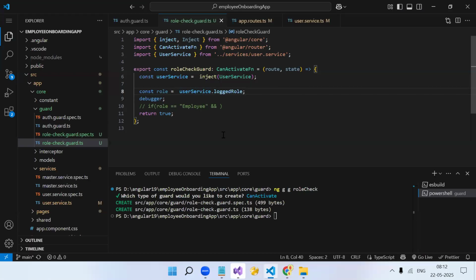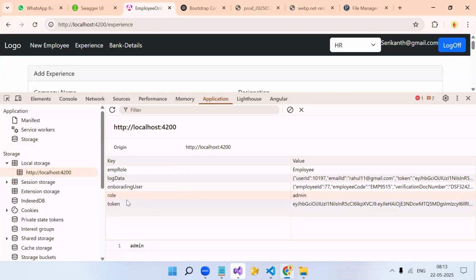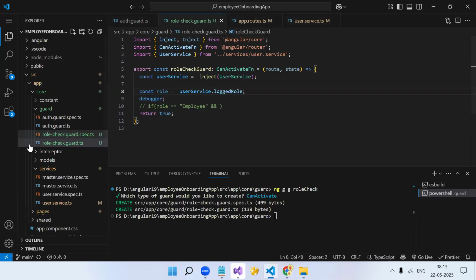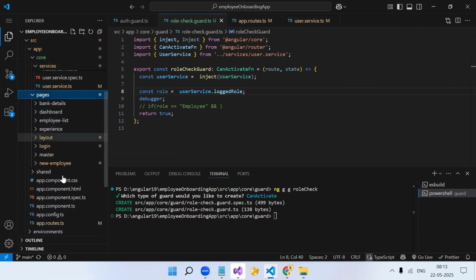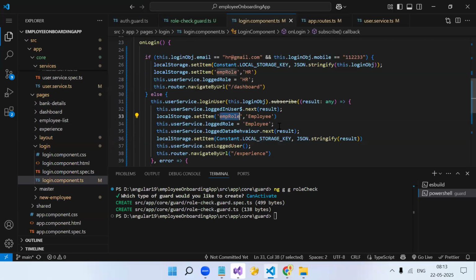The service instance got created. At that time, in the local data, when refreshing, the local data is getting cleared? No, the local data is also there. See, the role is there. Oh, it's a lifecycle. First, we explicitly call that method to set the value, to get the value, when we log in, right? No. The EMP role is there.